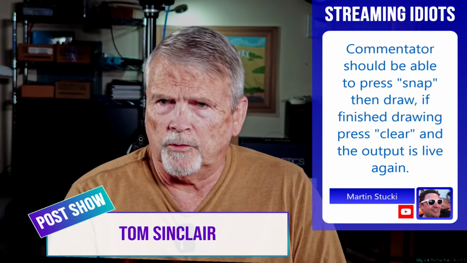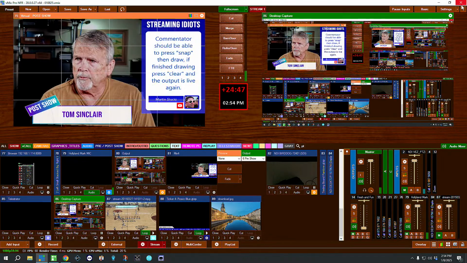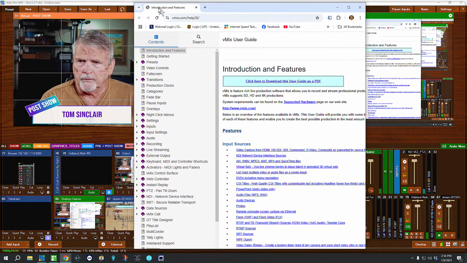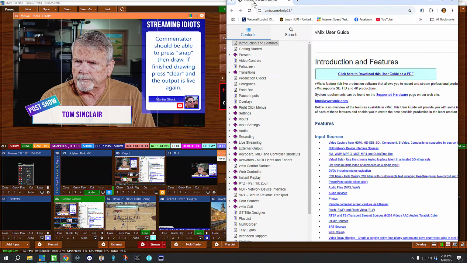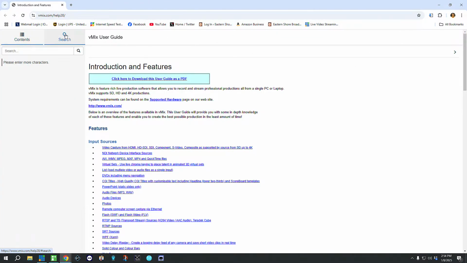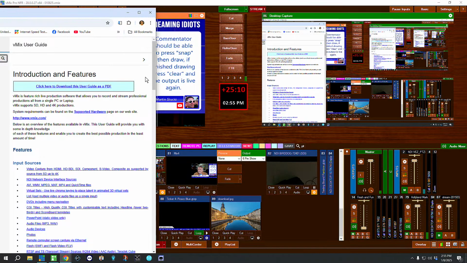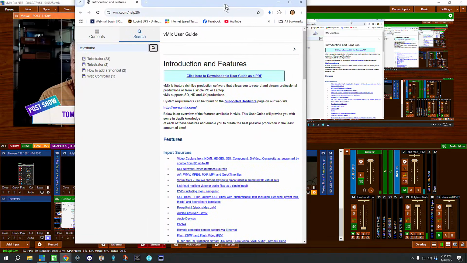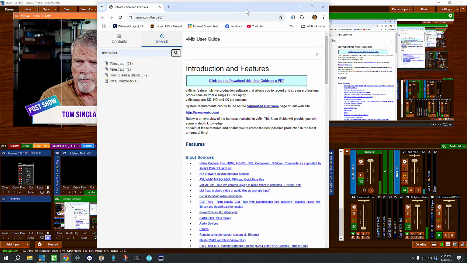Let's see if they have. Let's go to here and we'll pull up the features and search for Telestrator. There we go. Okay, so that worked.